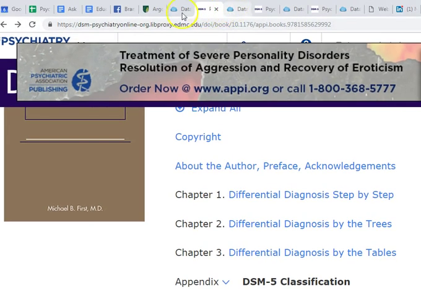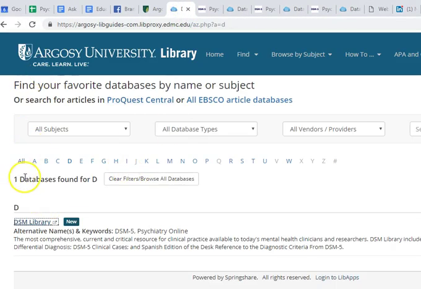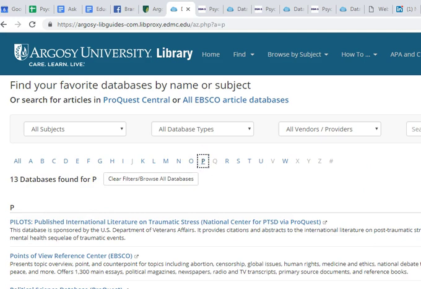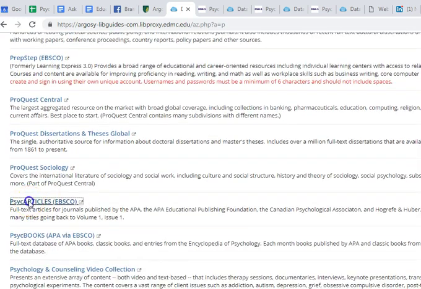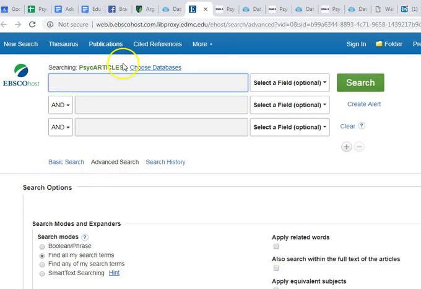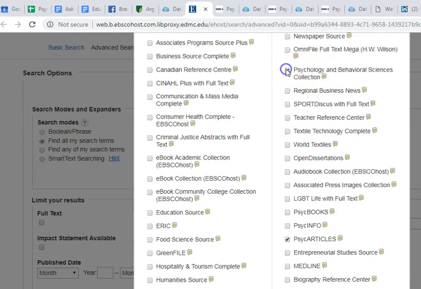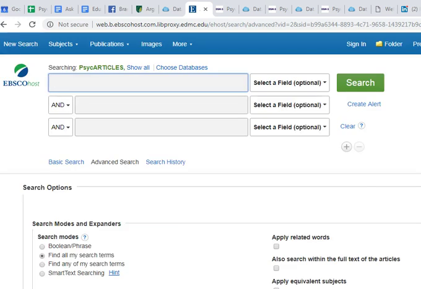The other thing I wanted to show you to do is to go back to where we have 103 databases, go to Psych Articles, and it is right here. Inside of Psych Articles, I would like you to choose databases. I would like you to select for psychology, PsycINFO, and then at the bottom you're going to click OK. Now, as I was doing some work, I saw there were different ways to look at it. One of these was cluster B personality disorders, which is another way that people look at it, which includes the others, but it would also potentially compare and contrast the two.